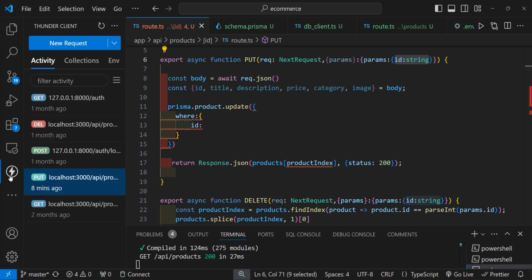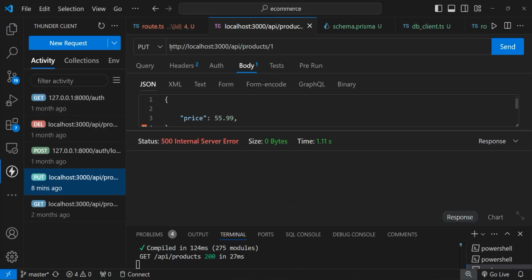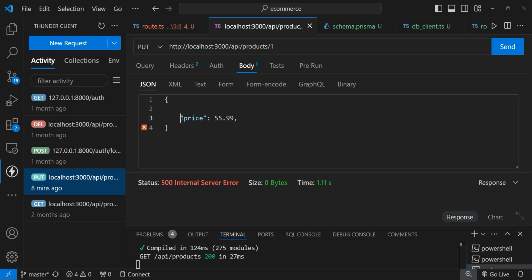Let's open the Thunder Client and specify this API endpoint, and make sure you select PUT as the HTTP method. As you can see, as a parameter from here, I'm saying I want to update the product with the ID 1. Through JSON, we are sending this data. We are only updating the product price, so here increase the product price to 100.